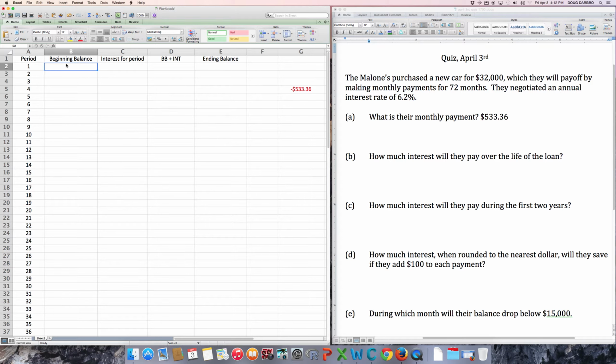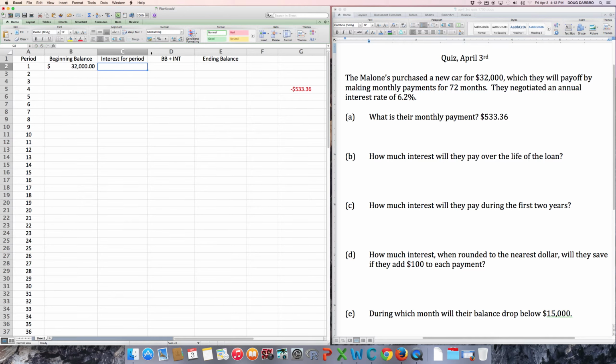What we want to do is make a few calculations, but make those calculations in general, and then set up a situation where we can do what's called a fill down and create a spreadsheet based on a couple of calculations. Well, anyway, I want to start everything with an equal to. So I'm going to start it out by typing 32,000, because it's clearly the beginning balance.